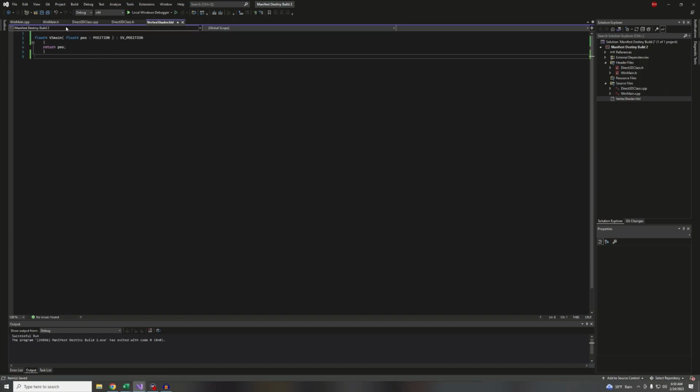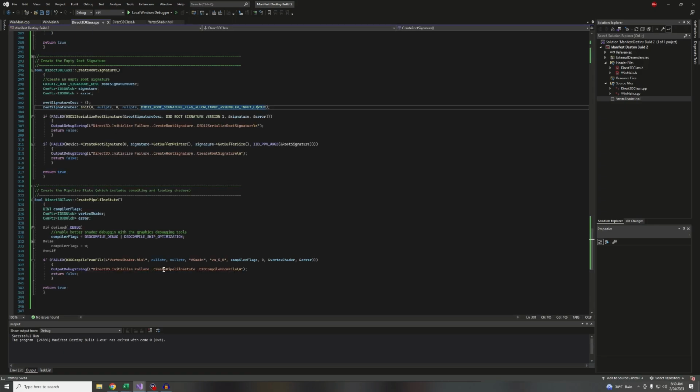And all you have to do is when you come in here, right here, I've told it the name. I just changed this, right? So you can load multiple vertex shaders at the same time, all from that same file. But it has to have an entry point, and that's why we had to change that. Otherwise, it's not going to work. So yeah, there you go. We got a very, very basic vertex shader.